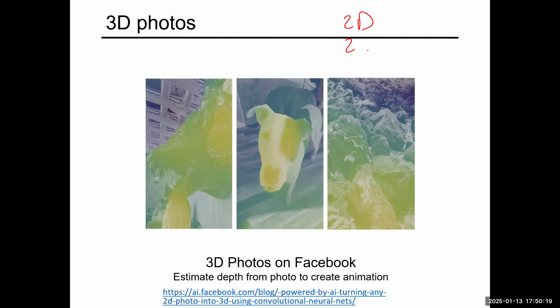There is something called 2.5D. What is the meaning of 2.5D? In this case, I can see the pixel and I know the depth of the pixel. Okay, so I have the pixel value and the depth, how far from me. But if I rotate the scene, I can't see the back. That's why it's not a real 3D. It's 2.5 only. The full 3D means if I rotate this object, I can see the back.